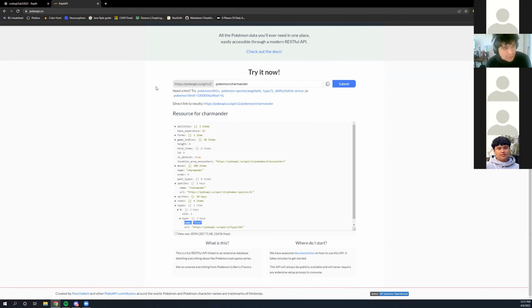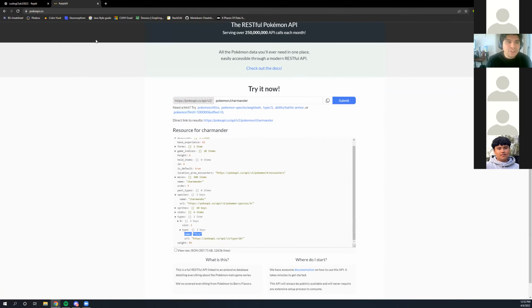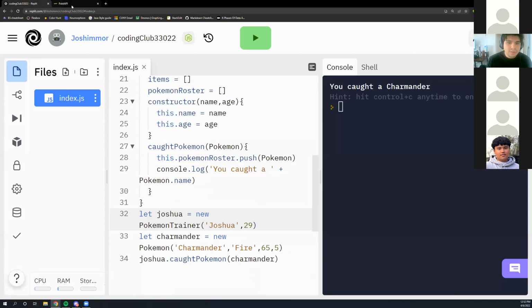This would be a really good project for anybody who's been in the coding club for maybe longer than a semester, or if you have a little more experience with programming. Understanding how to use APIs is a really important concept. I don't know if we have enough time to go over it for today, maybe next class.